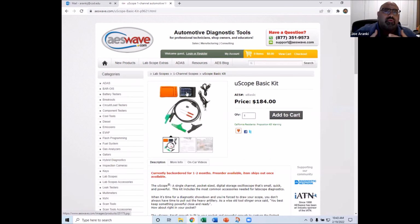One of the real powers of the scope is when you have multiple channels on the same scope, you can compare and contrast the signals. In one of my case studies the crank and cam were off a little bit, and as a result, the computer didn't know what to do with it. With a single channel scope, you can't compare them like that. They're not on the same plane, if you will. But still, there's a lot of value in this simple scope. With your crankshaft position sensor, you would be able to see that. There's a lot of sensors you could do this on, like the throttle position sensor.